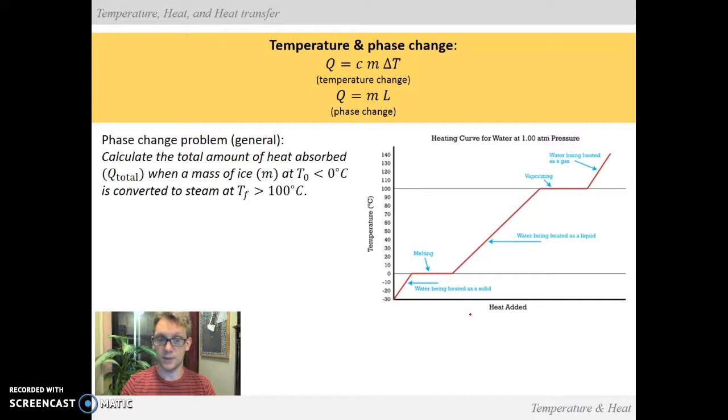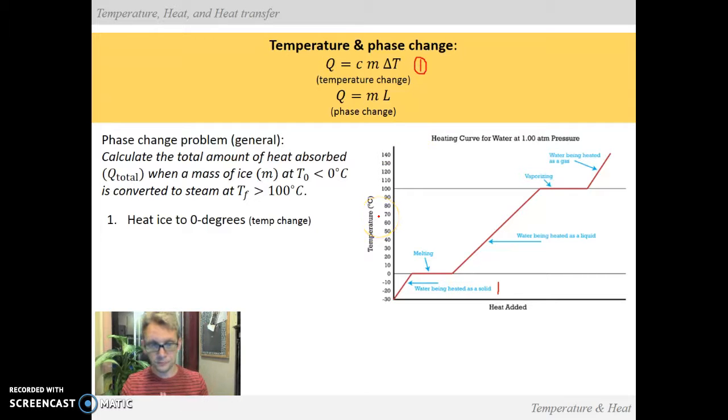So here's the steps that we can go through and do. First, before we can start melting the ice, we have to heat the ice to 0 degrees, because that is where it begins to melt. So that is this region of the chart. This is number 1. If it's just changing temperature, we're not changing phase yet. We're just changing temperature. We have to get to that 0 degrees. Then we need to use this temperature change equation up here. So here's our number 1.